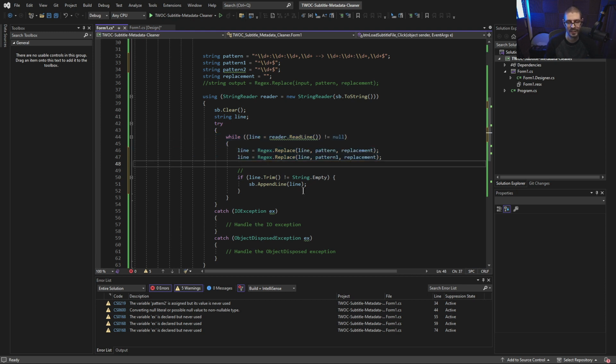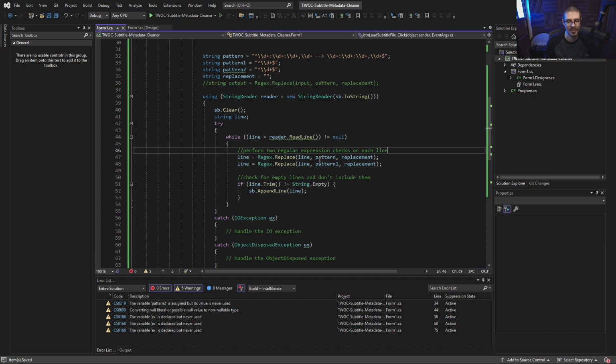That should be fine. And then also make sure that the line being added to the string builder again is not empty. If these two fail, we're still going to check to see if it's an empty line, because there could be empty lines that we'll take out. You could do some more logic to make this a little quicker, so that if this one does happen, you won't have to do this one, whatever. I don't care. It's all good.